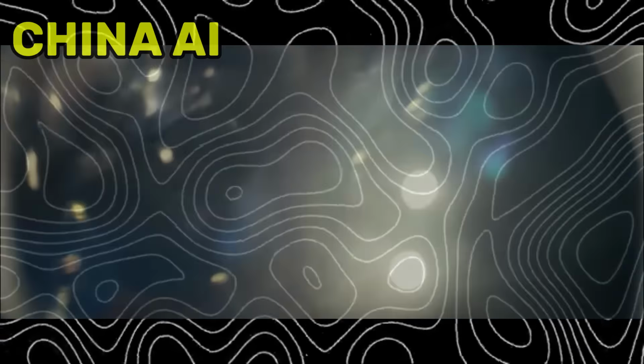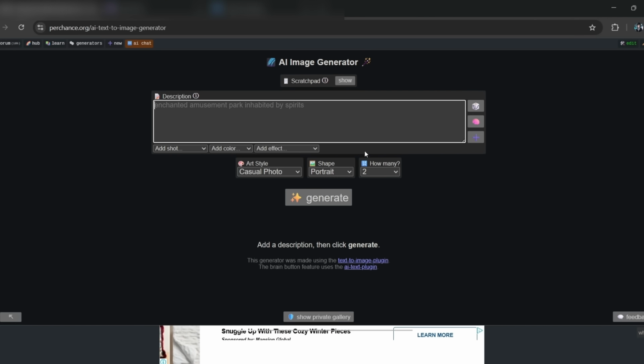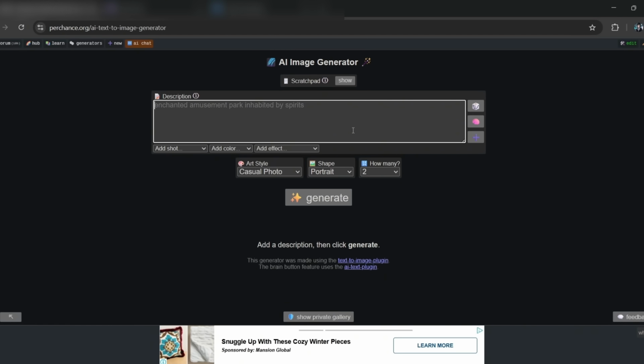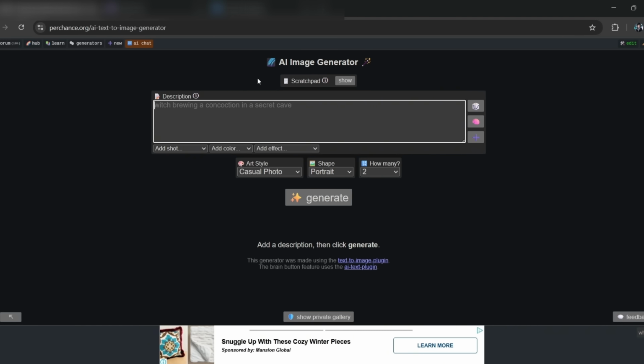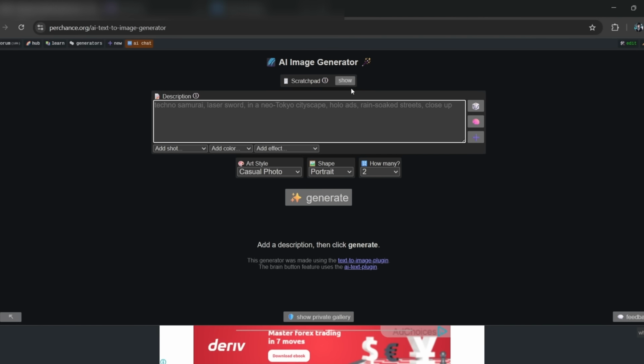So this is the very first AI tool that I'm going to be showing you in this video. Now, this AI tool is completely free and totally unlimited. As you can see right here, it actually says login, which just goes to show you that I'm not logged in at all right now, and yet you can still use this. It is completely free, open source, and you don't even need to log in to get started.